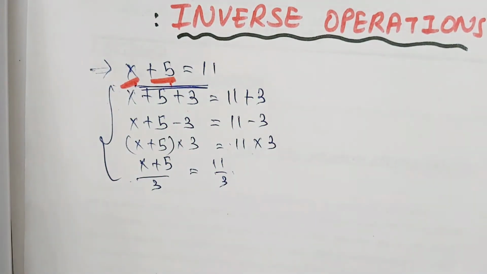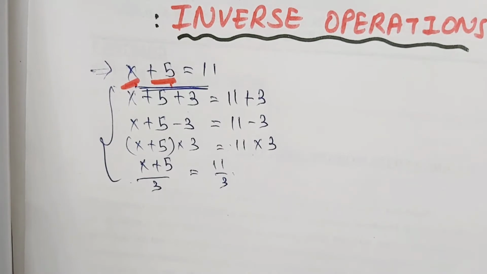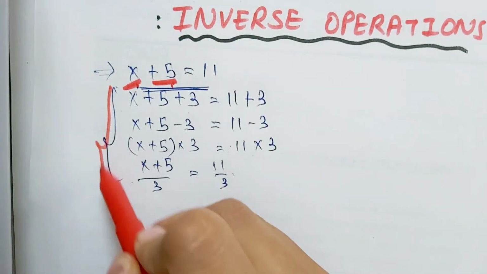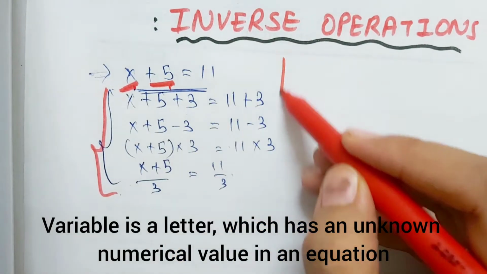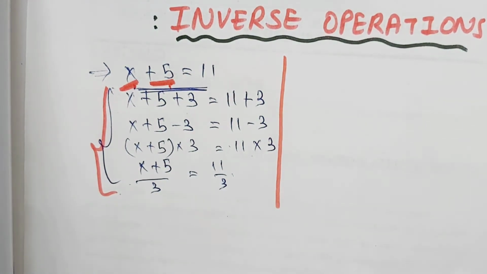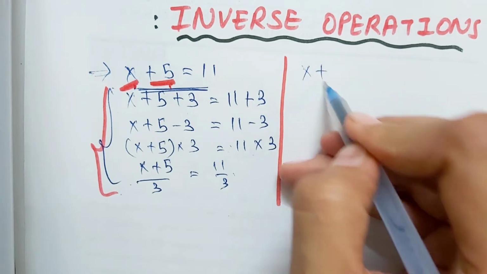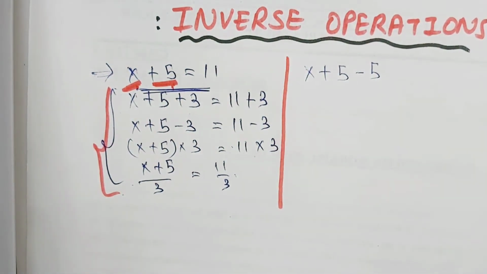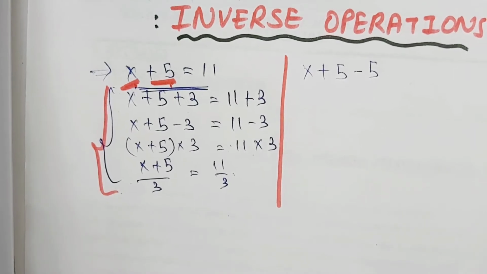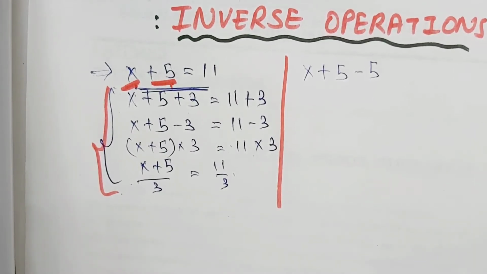Now in order to isolate x on the left hand side, I need to get rid of 5. Now imagine, how do I get rid of 5? Just by using this method. So what if I subtract this left hand side with 5? So x plus 5 minus 5. So 5 minus 5 becomes 0. That way I got rid of number 5, and now I only have x on the left hand side, but I cannot do it only on one side.